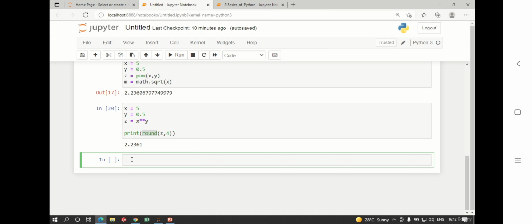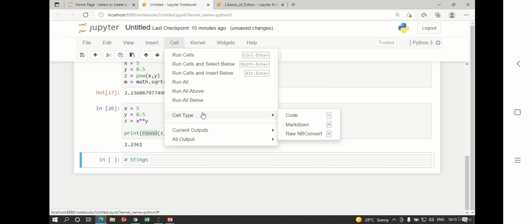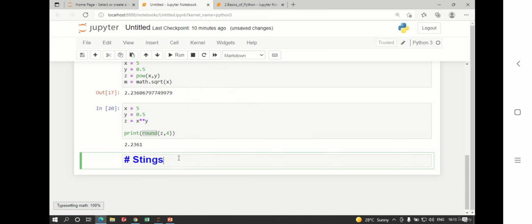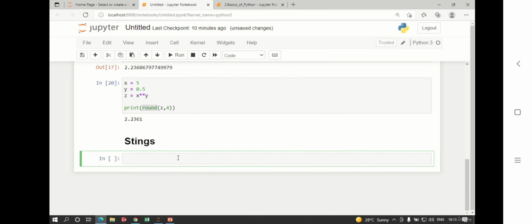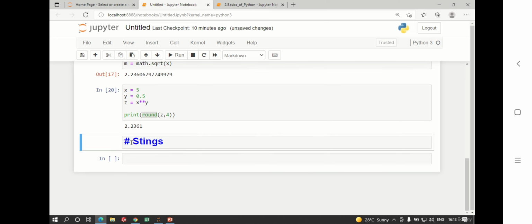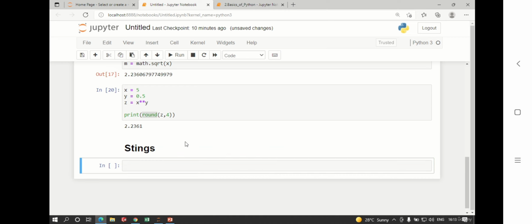So first let's start with strings. These are very basic and simplified. So here I will change the type of cell. So cell type as markdown, and execute it or shift enter, so it will be acting as a title. And if you want to edit, just double click, change the title, again run it. So this is for adding the title, or also you can add some images to the next cell.